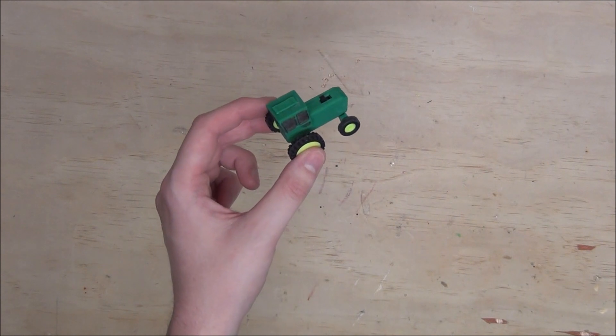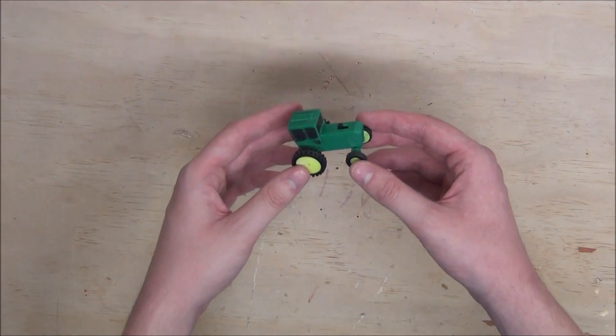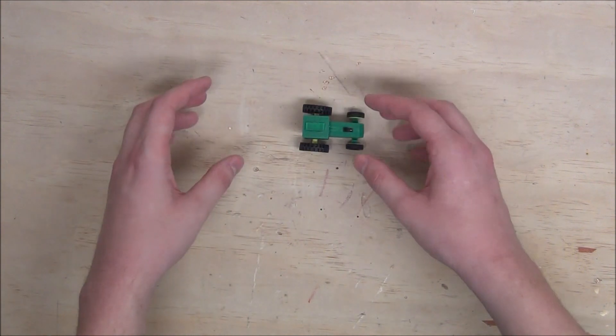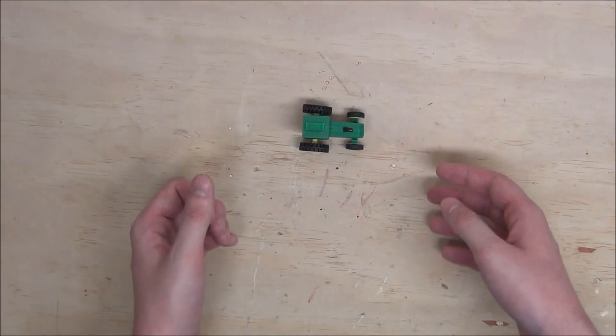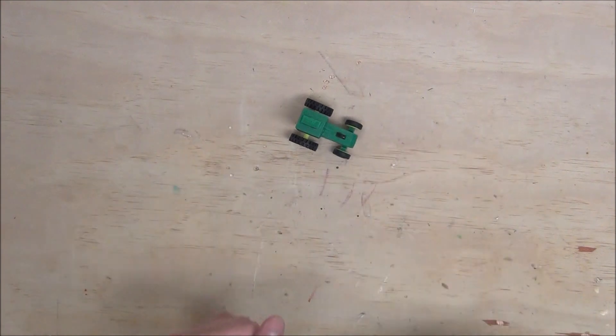Now, as I'm sure you saw, although this keeps a pretty decent pace, it's by no means the fastest thing in the world, but that's actually by design. Real life tractors typically aren't that fast because they're built for torque and not speed. You want them to be able to pull trailers and not get stuck in the field or what have you. And so, of course, I didn't want this to be too fast because then it wouldn't be realistic, but you also wouldn't be able to have nearly as much fun with it.